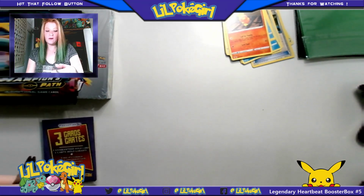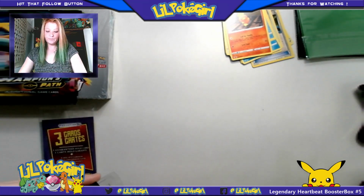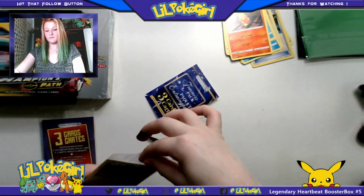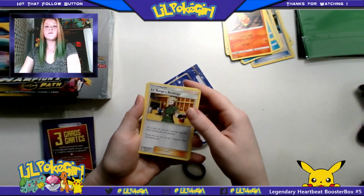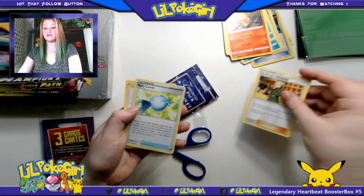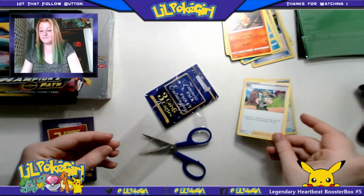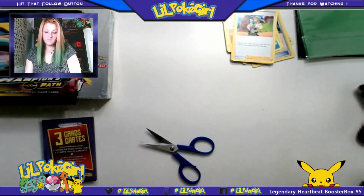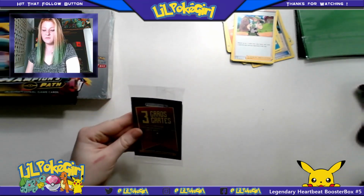So, now we are opening the Trainer's Pack. Alright, so we have a Lieutenant Surge, a Strategy, a Rare Candy, and then we have a Milo. And last but not least, we'll be opening the three cards with the Guaranteed Holo.